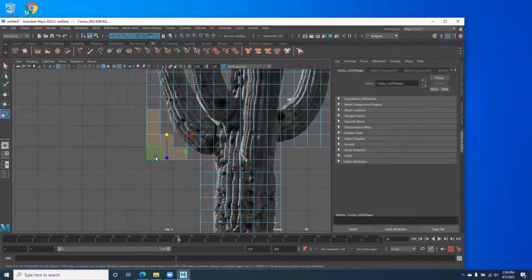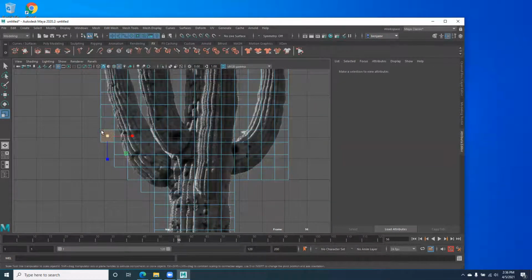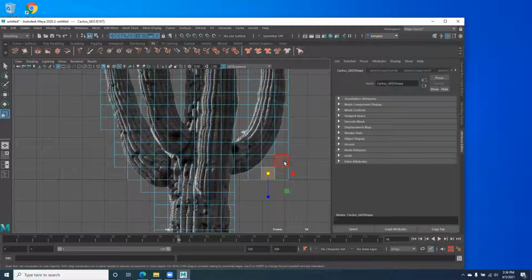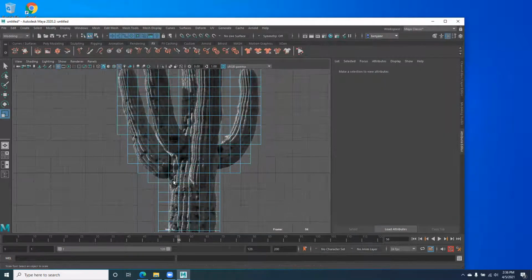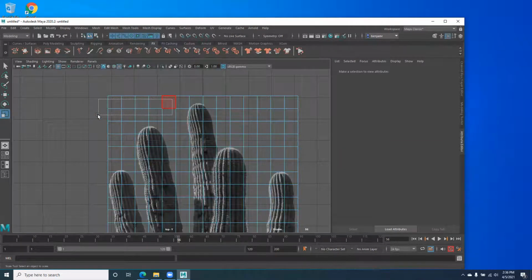So like these guys. And you can get even more specific and use a multi-cut to cut the shape of the cactus a little bit more accurately. But this is all we need because this is going to be transparent. So you won't see these faces anyways. I just don't want them in my way when I need to select stuff. Probably to there, and then grab these guys.